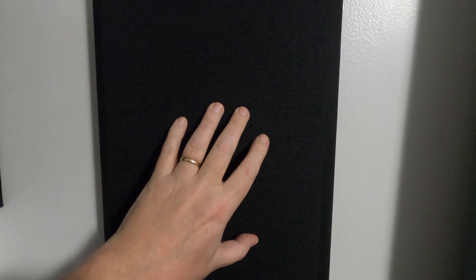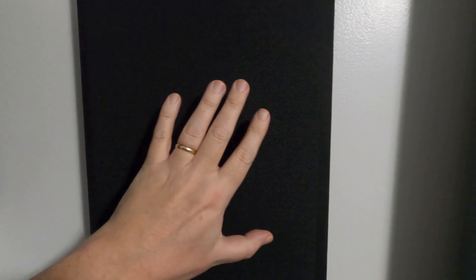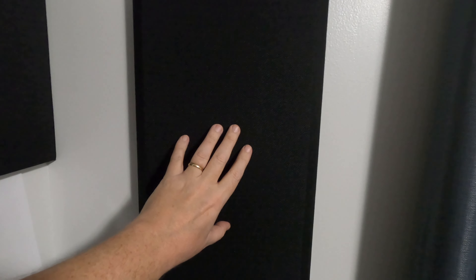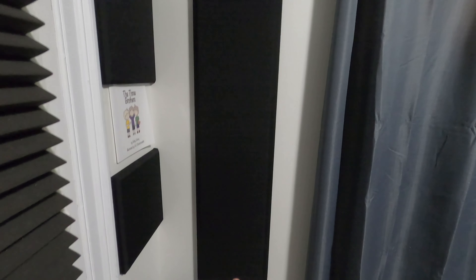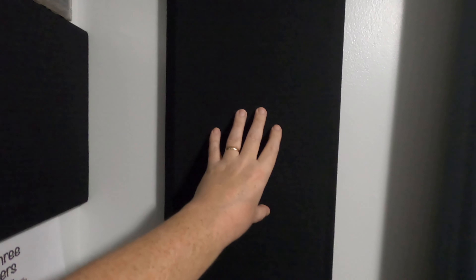Let's talk about these panels. They're solid but super lightweight. You hear how dead it is in here — I really can't imagine ever buying foam again. Whether it's Auralex or otherwise, these Prime Acoustic panels are incredible. These are four by two, I think, and there are some one by one squares as well. In the kit I got, I think I got eight of the large ones and twelve of the small ones. You put them in the right spots, get them nice and level — they just look good. And they work so well. I'm really blown away.